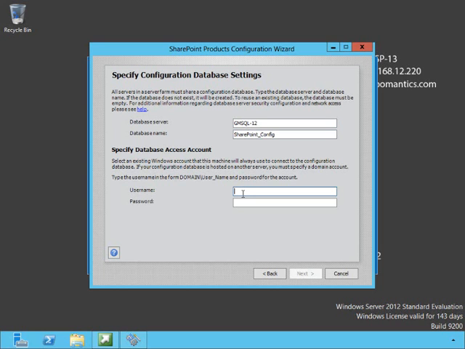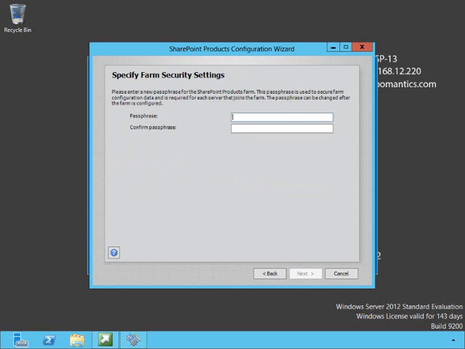And if you remember, when we added that SP farm, I told you that it was automatically going to get those security roles, those additional security roles and login on our SQL server. So, globalmatics/SP farm, and we put in the password. Choose next.